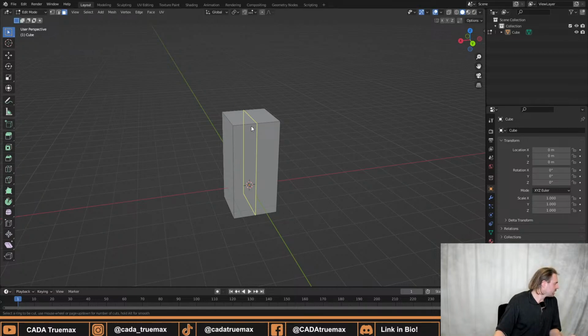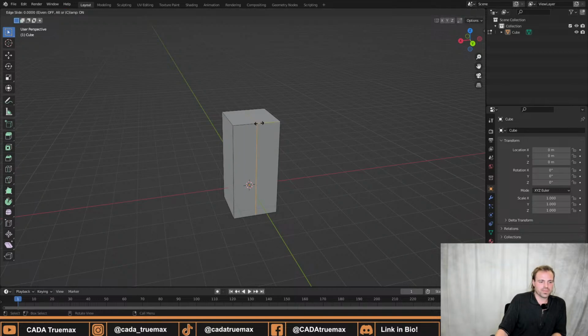It should highlight a yellow line. If it doesn't, click once, then it should come up. You'll get this yellow line, and you can click, and then it'll ask you to slide it, but if you right-click now, it'll just jump right back into the middle.